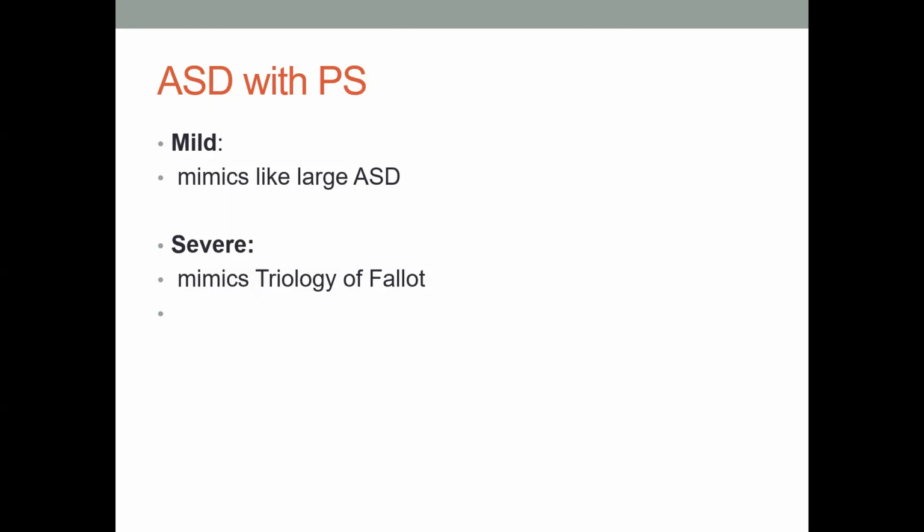So if there is a mild PS associated, which is not that uncommon, because of the flow acceleration, you could have a thrill now. The shunt is there, but because of PS, there is a thrill. But here the PS is mild, so it's only producing flow acceleration. So other than the features of flow, what we could find here is 2 things can happen. One, you could get a valvular ejection click, which is because of the pulmonary artery, PS.